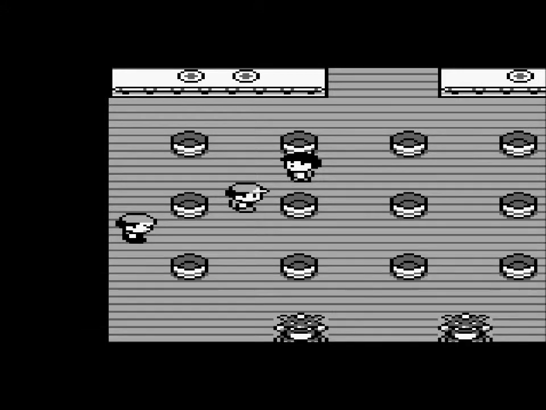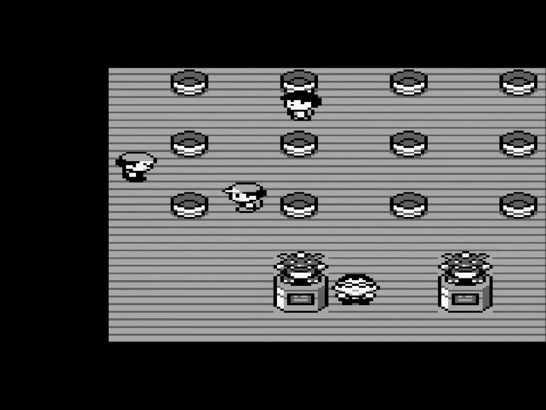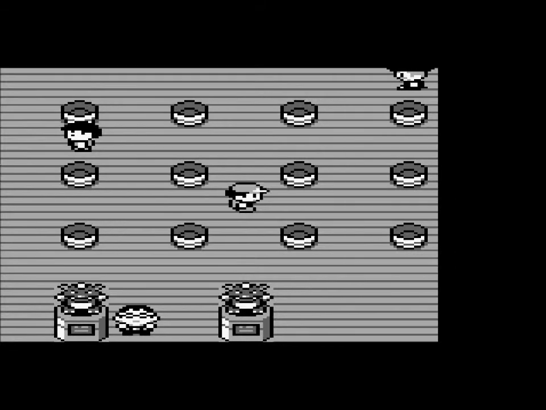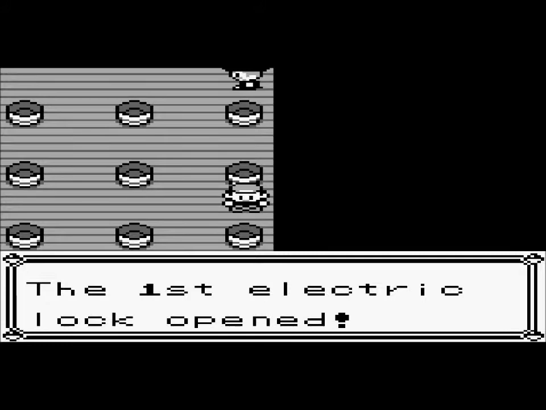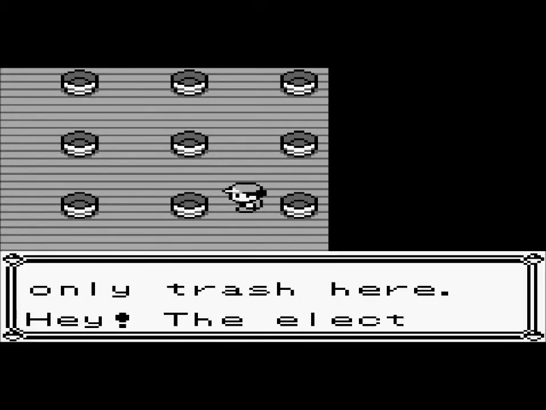I jinxed it. In Heart Gold, why do I keep saying Heart Gold and Soul Silver? In Heart Gold, literally, the puzzle took me maybe 20 seconds. This might take me 20 hours, maybe 20 days, maybe 20 months, maybe 20 years, maybe 20 decades. No, I'm pretty sure this won't take me 200 years. But anyways, there we go. Now, which one do I go to? There's lots to choose from. I'll go to this one.